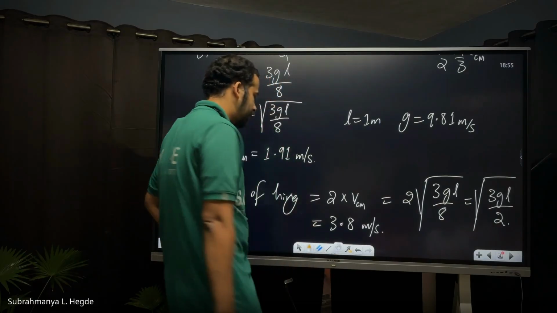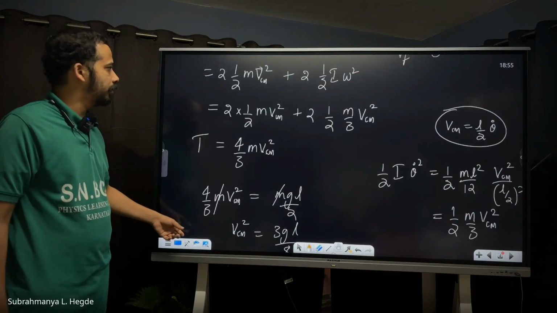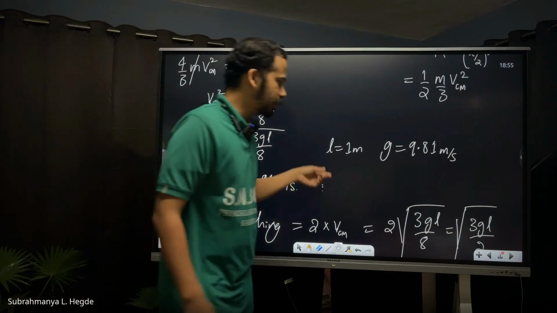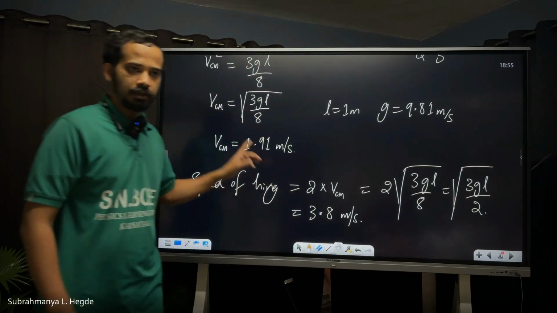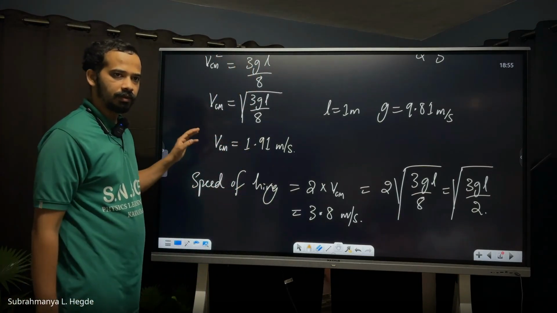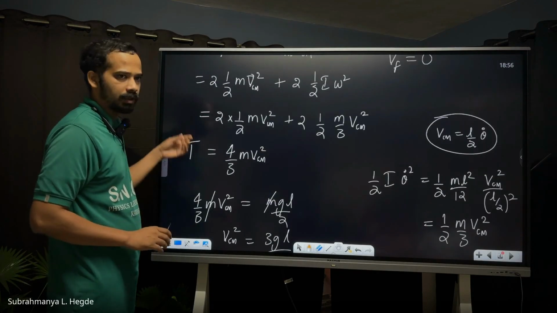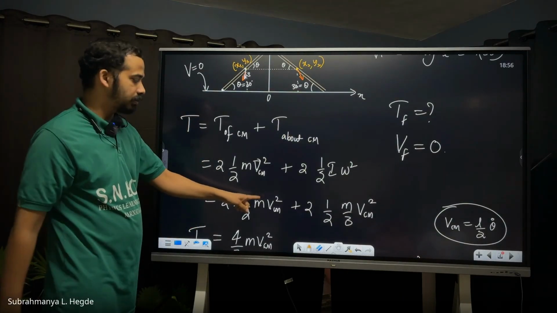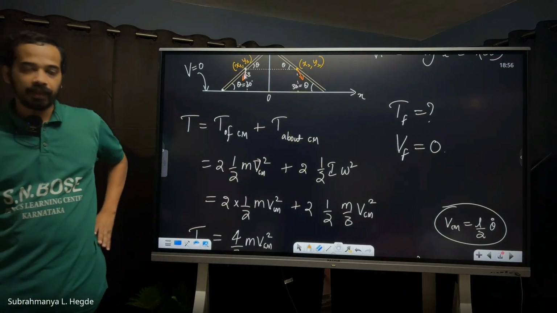Fine. 3.8 meter per second. Okay, that is the right answer. I mean, when I saw the question, I quickly plugged it into the Lagrangian approach, and that gave me this one. Okay, that was not matching with the answer key, so I was thinking there may be some mistake in the Lagrangian approach. No mistake. But the mistake here is that it is the speed of the center of mass, not the speed of the hinge. Is that okay?